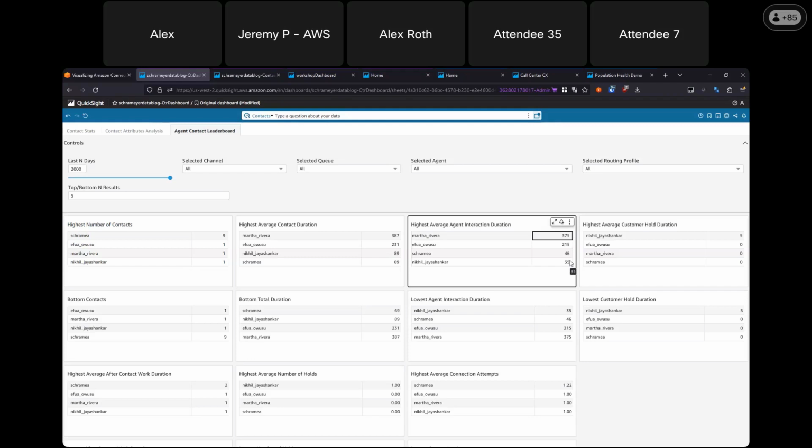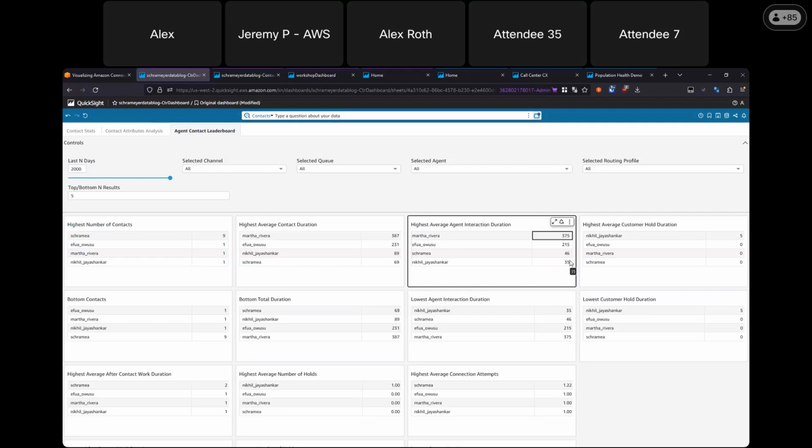And again, this is sample data on my screen here, but equipped with your data, with what's happening in your own environments, you'll be better able to identify these anomalies, understand where your trends are, and then set KPIs and be alerted if those KPIs are above or below your typical targets or objectives. This is all powered by those contact records and contact attributes, a core piece of Amazon Connect, to allow you this extensible method of reporting.